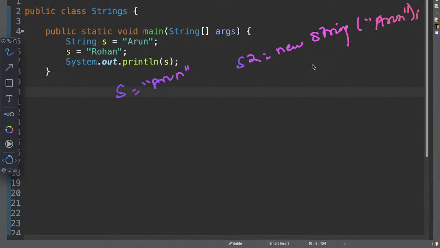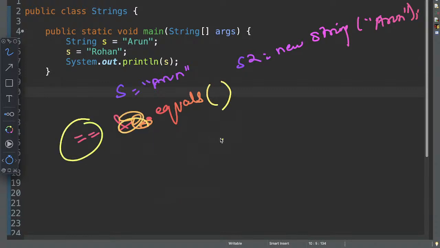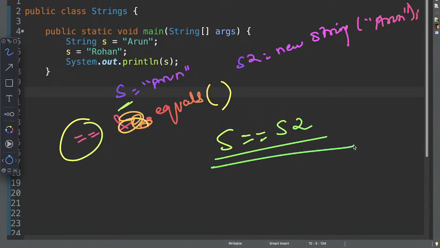Now let's come to a very popular interview question, that is the difference between equal to and dot equals. So what happens if you use equal to with any object, or with strings to be precise? It will check the memory address. It won't check the values, it will check the memory address.